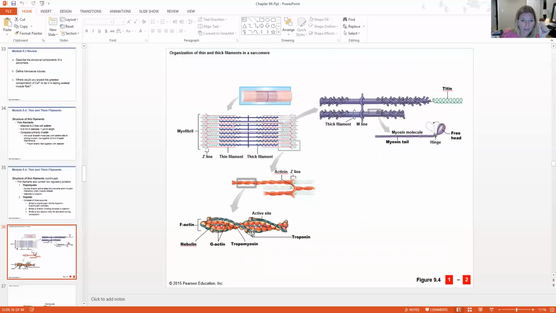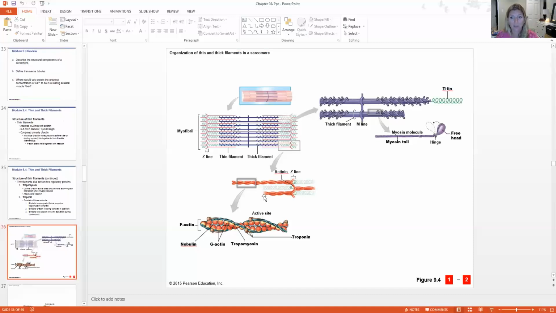Here is my filamentous actin, kind of back there. Our globular actin, which are these little globs. The nebulin, which provides like a backbone. The troponin are these little brown structures here. The tropomyosin is the rope, the twisted rope on the outside. So the active sites on the actin are blocked by the tropomyosin. The troponin also connects with the globular actin, and the troponin also has an attachment site for calcium.